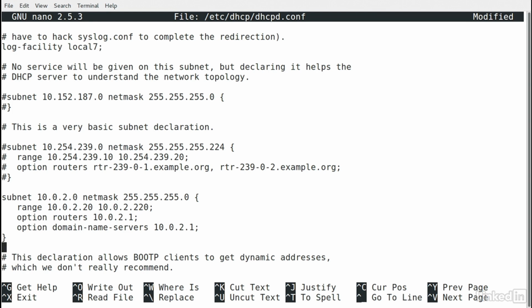If you miss one, you'll see an error in the log when the DHCP service tries to start up. We can put other options in here, like the domain name to append to client host names, which will end up as the search parameter in your /etc/resolv.conf file, or NTP servers to use, and more. All right, now I'll save.